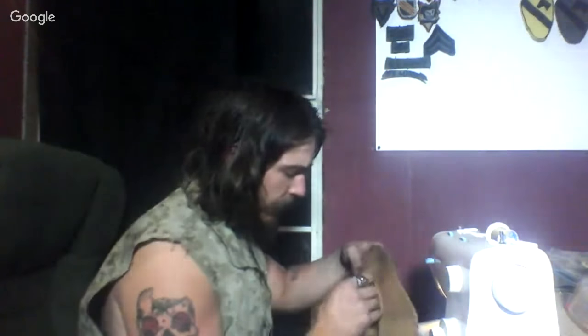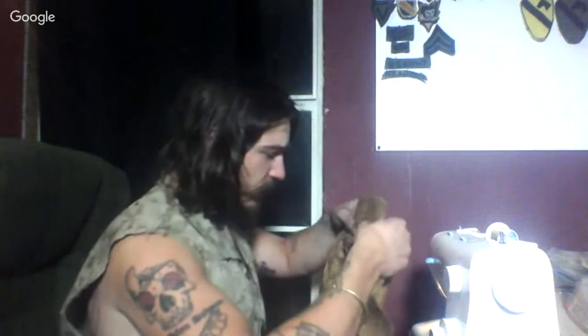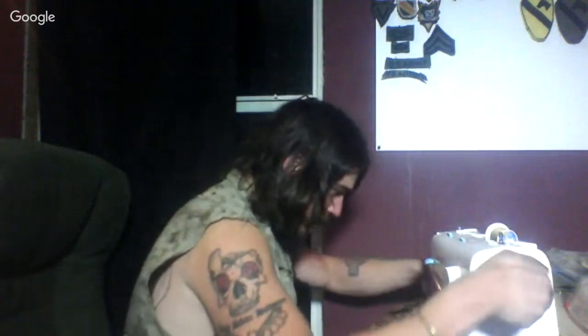Anyway, get to this. So a lot of times to get these inner parts, which is the inside section, I'll go ahead and put it on and shove it down a little bit. Now, sometimes I make stuff like this a little bit bigger because the material I use isn't pre-shrunk. So a lot of times I have guys, when they get them, go ahead and run them through the washer and dryer to get the desired sizing that they want. There's usually a little bit of room to play for sure when making something of this size.